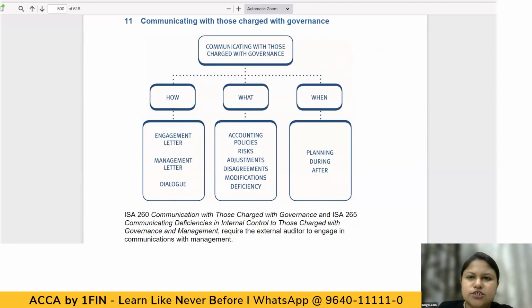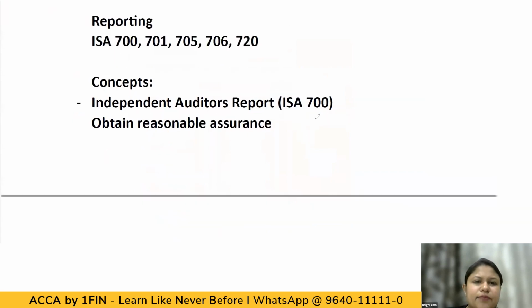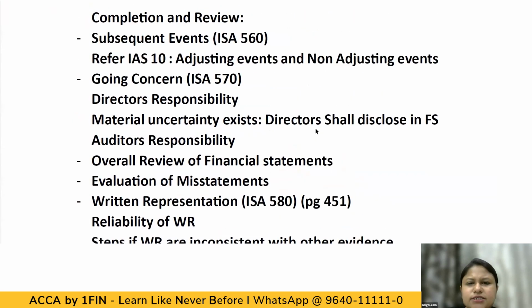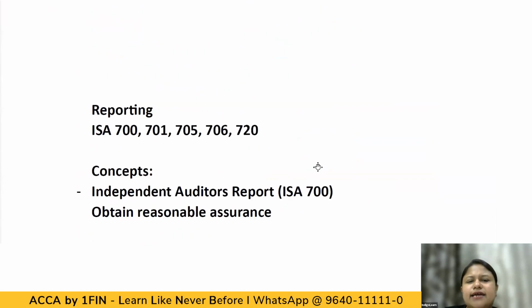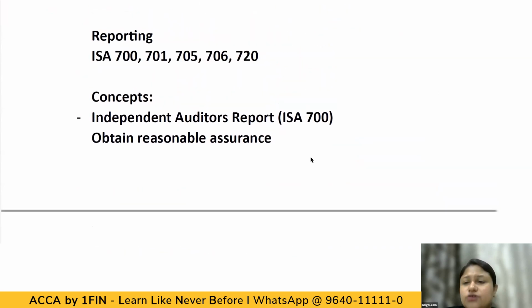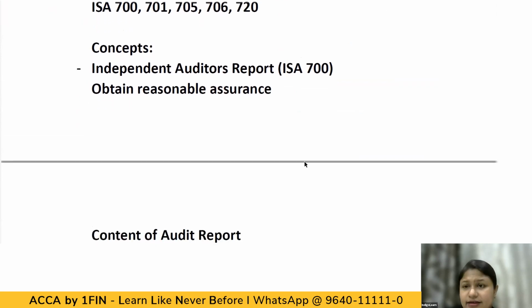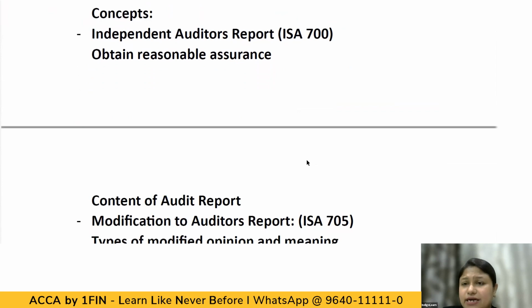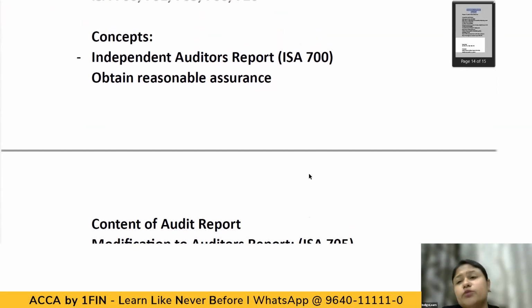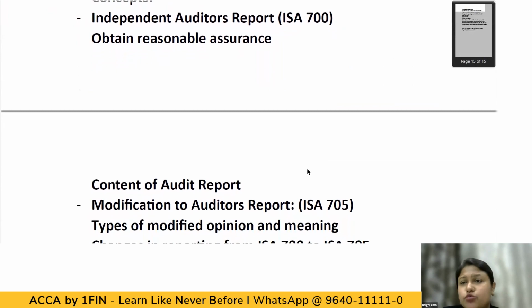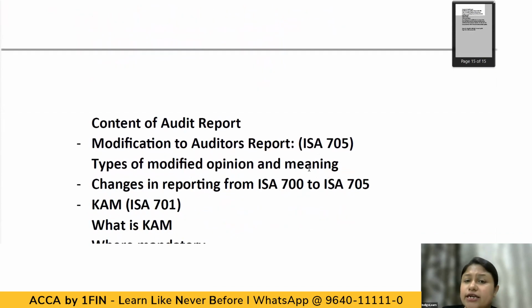All right. Okay. So let us go back. So this was the topic regarding reporting. When you look into the main syllabus, where we have done this topic in detail, we have done this particular part of reporting exhaustively, very comprehensively, and we have understood each and every reporting element in detail. That is one particular chapter where in-depth understanding has been done, where you'll understand when what modification should happen, when reporting will change, what should be the basic content, how the content will undergo a change, when you have CAM, when you have going concern included, when you have EOM, when you have OM paragraph, when you have the other information to be reported, everything has been done in detail.